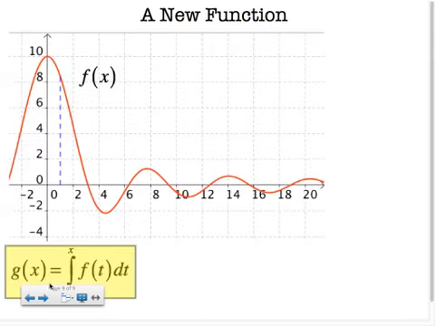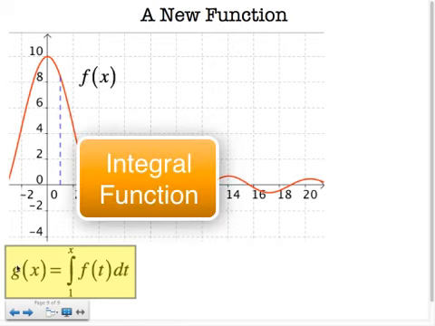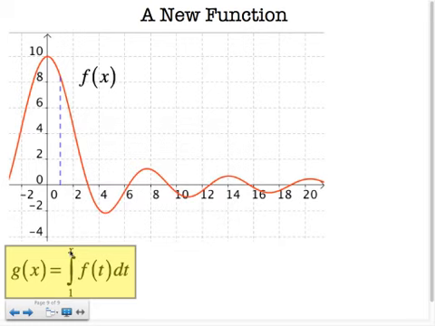The last thing I want to talk about is a new type of function that is now defined in terms of an integral. So naturally we call it an integral function. So this function g, what does g do? G says, I want you to calculate the integral from 1 to x of f of t dt. So g is saying, find me area. So g is an area finder. It finds the area under f starting at 1 and ending at whatever your input of x is. So g is an area finder for f, starting at x equals 1.